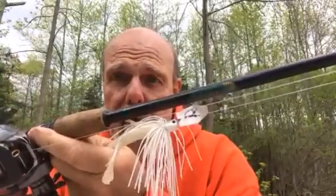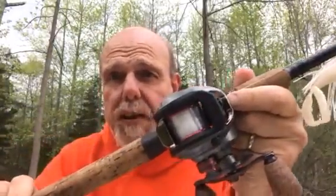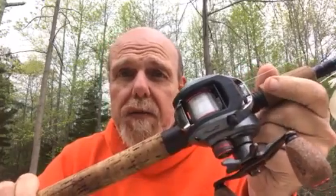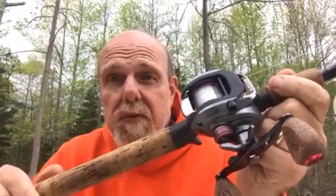Medium power, fast action. I did spool it up myself, so I didn't use like a line machine or anything like that. I can tell you that it was reasonably smooth. Okay, it wasn't super slick smooth or anything. It wasn't hard to reel. It was reasonably smooth.